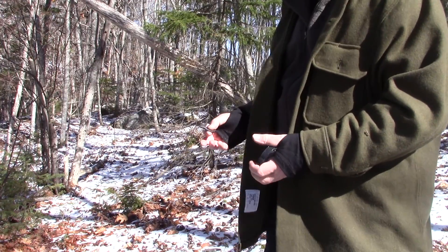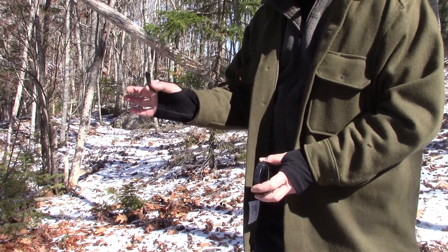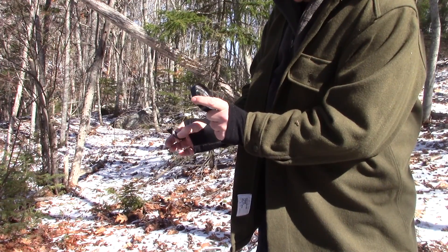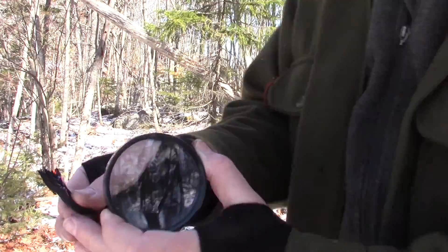I'm trying to find myself a spot where I'm not standing in my own light. I have some charred punk wood here — something that I made right here in this spot a few months ago. And I'm doing this a little bit backwards, but let's just see. Holy smokes, that's it. Lit, just like that!